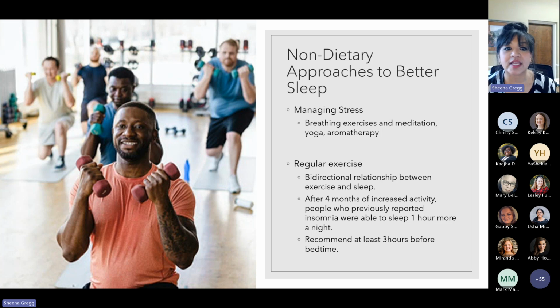And then also regular exercise. There is a bidirectional relationship between exercise and sleep. After 4 months of increased activity, people who previously reported insomnia were able to sleep 1 hour more a night. So there is that correlation that's there. And the recommendation is for that movement to be at least 3 hours before bed.